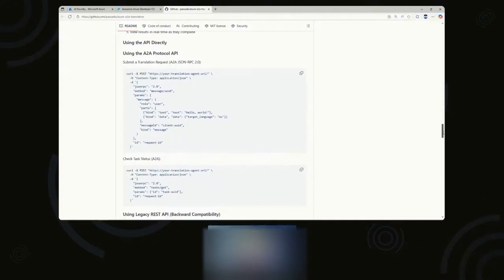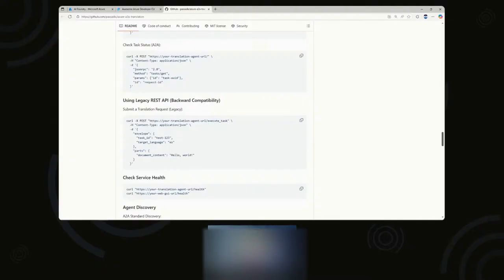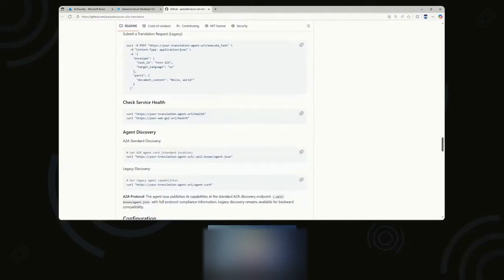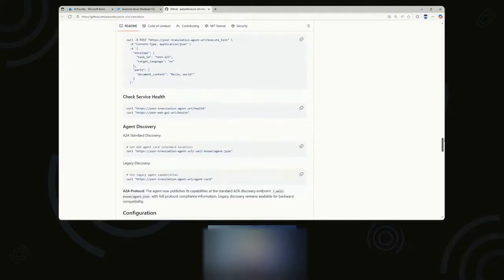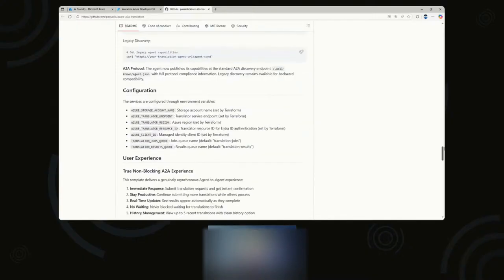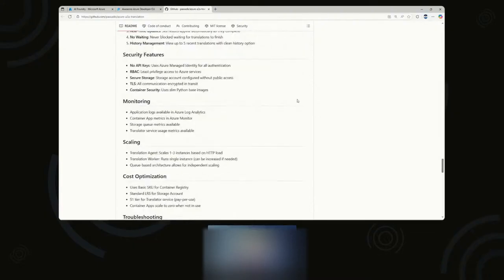You can see here that you can also check the status, and the agent will respond what's going on with the task that I requested 1 minute ago. And this is the backward compatibility we explained earlier with the envelope, but no one will go to the legacy. We're moving forward, and we're going to see more into this protocol maintained and created by Google. The configuration environment variables are here, and let's go and build it.